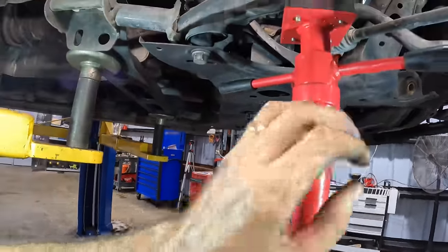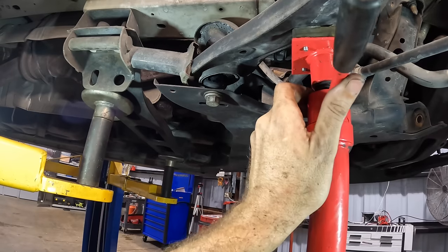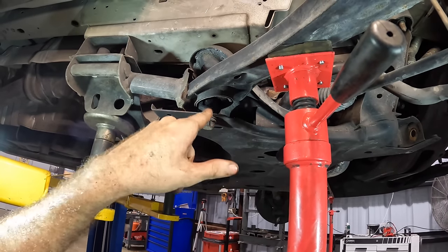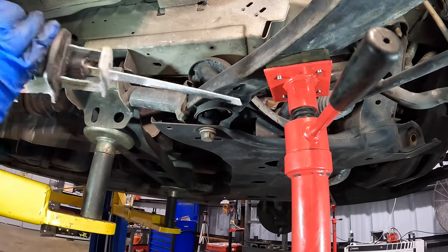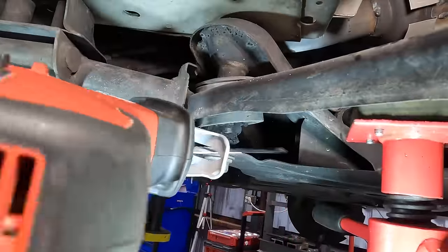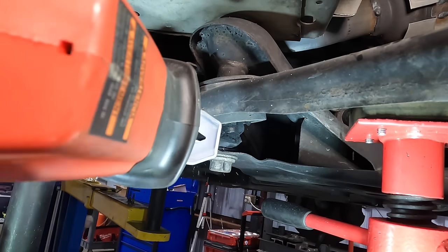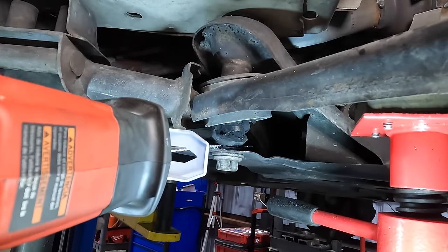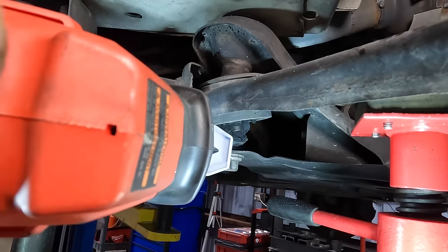All right, now we've got all these extra threads here to play with. See that? We'll pick her up. Well, it's not really what I wanted. I wanted to get this piece to go up some. I'm gonna have to cut through the rubber. All right, no biggie. Begin saw sequence now. Man, this is thick with that extra piece of steel around the bolt. This is the insert inside of the bushing that I'm chopping through, and the bolt.